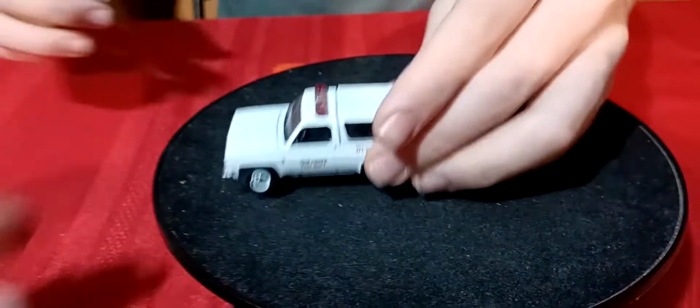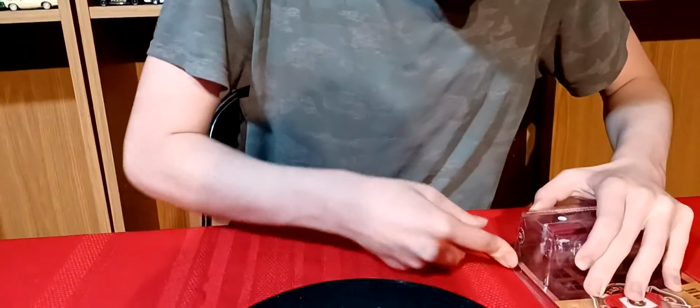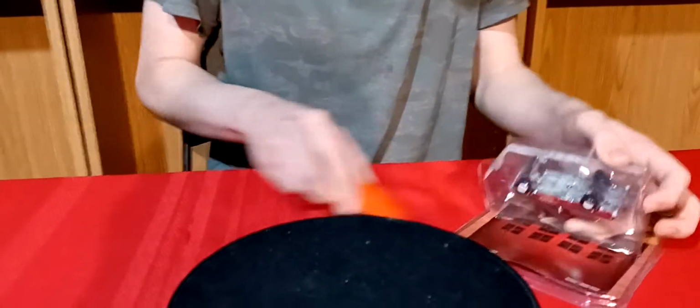Yeah. And so the top goes on there. That's three out of six. And then the next one is the Ford F-150. Which has some stuff in the back. It's got a bunch of stuff in the back of that one. That'll be pretty cool to see that one.